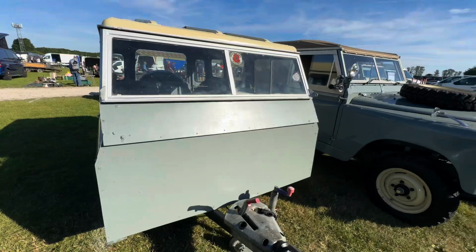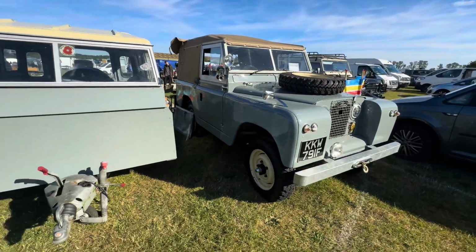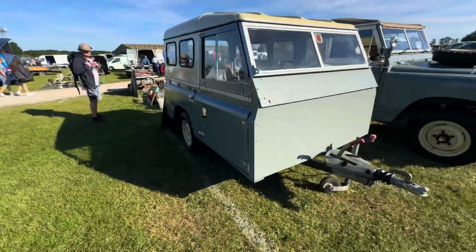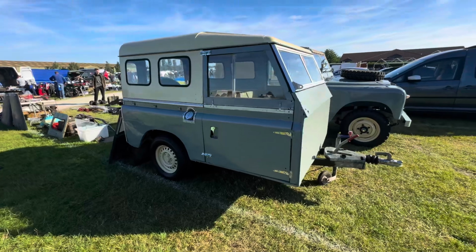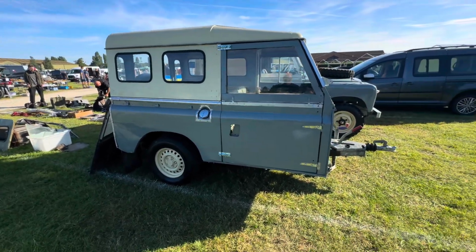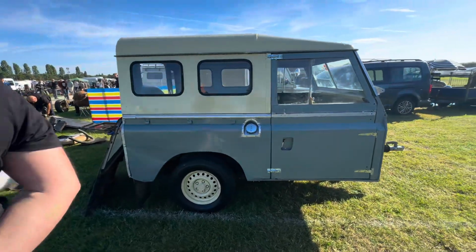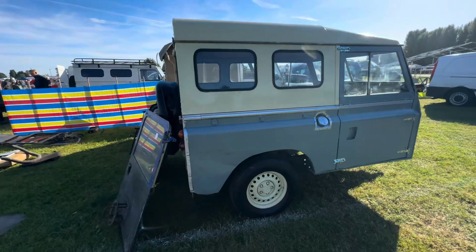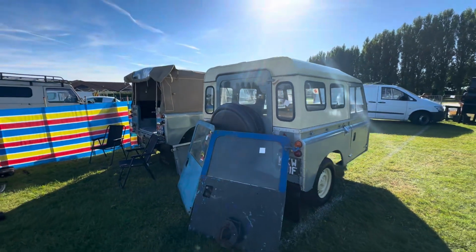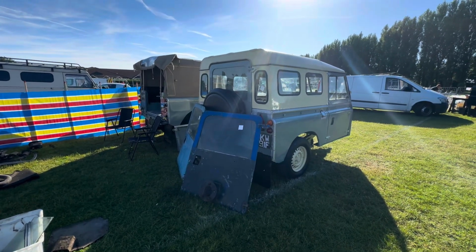And you pull it with that, baby? That's it, mate. And it tows beautiful. I bet it does. It's nice and lightweight. Yeah, I love it. I've not seen one like that, I'm afraid. I've not seen a Land Rover trailer. Oh, yeah. It's a bit of fun. Yeah, it's brilliant. So, did it take you long to do it? I think it probably took a couple of weekends. A couple of weekends? Not long at all. Master carpenter. Well, I was just messing around. We did it yesterday, the front bit.